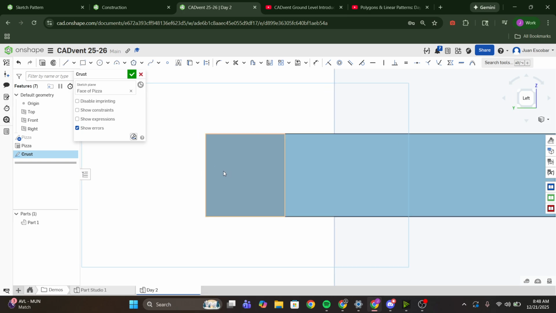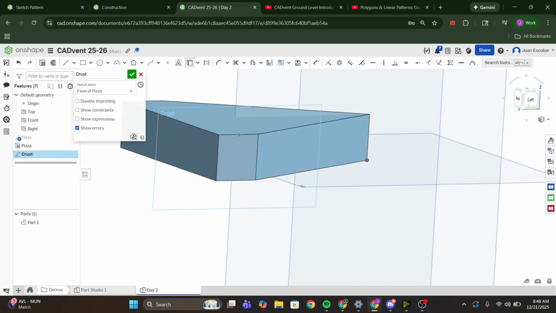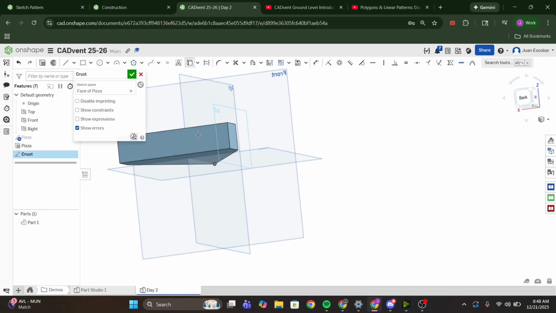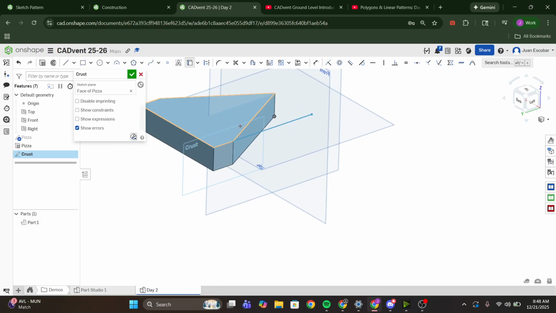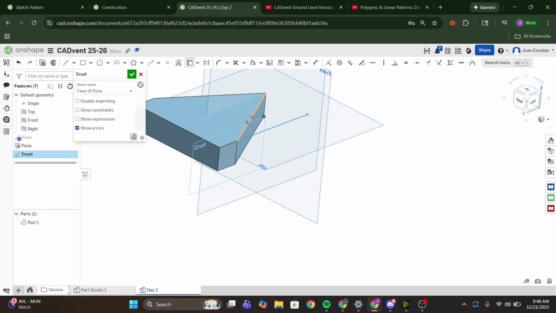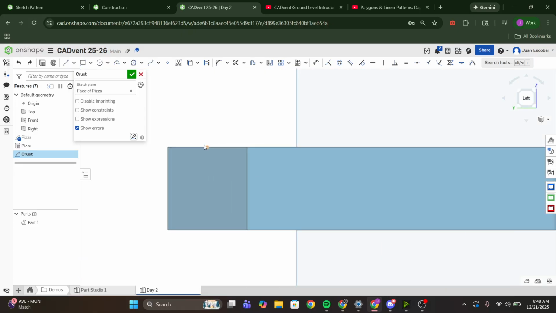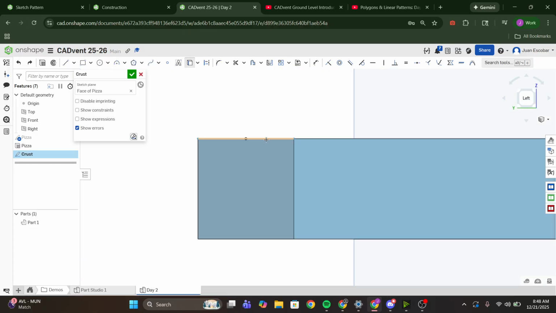Now, a tool that comes really in handy is the use tool. What do I mean by that? Say I wanted to start a line here, right? You can do that, but there's also a tool called use. And what this will do is it will take other entities and project them into the current plane. So if you look, the crust on that face, it's that type of plane right here. So watch what happens if I use this. See how this line basically gets projected onto the plane and it becomes horizontal like that? It's basically a way to use other existing features. So it's really useful.